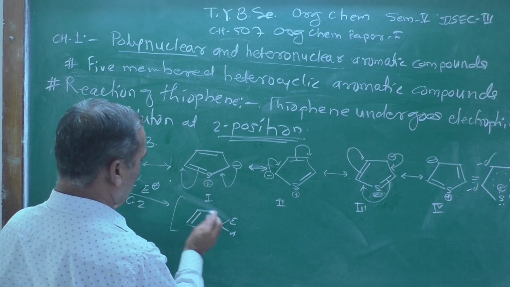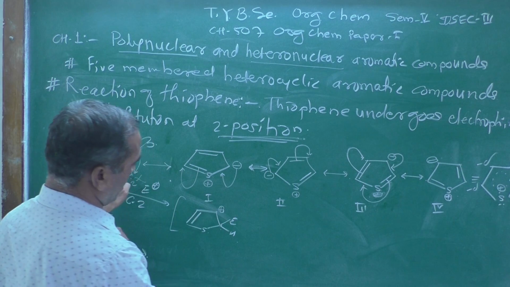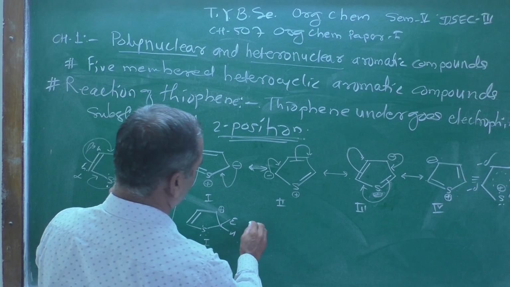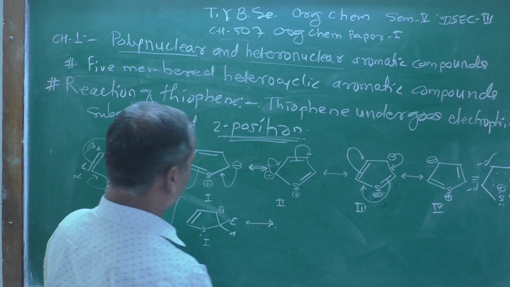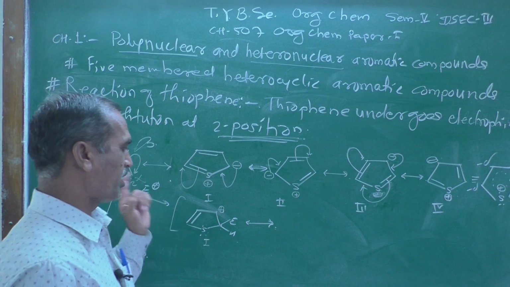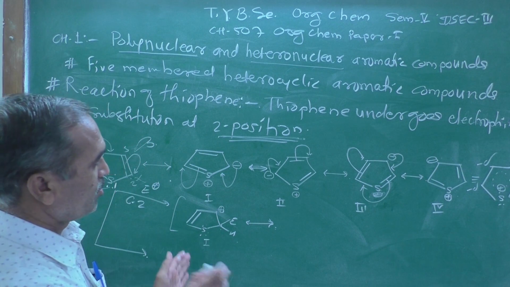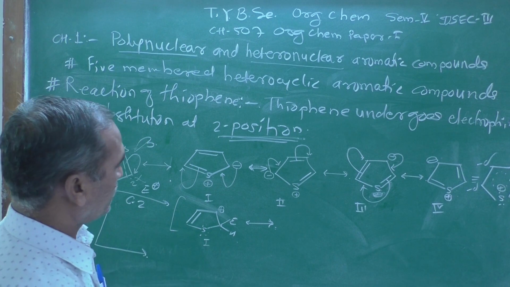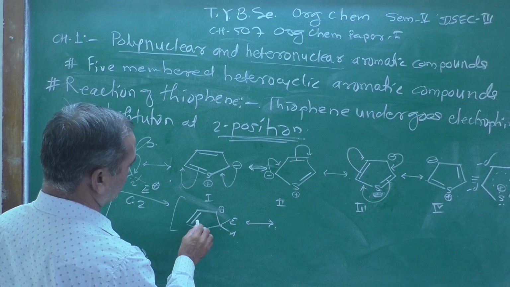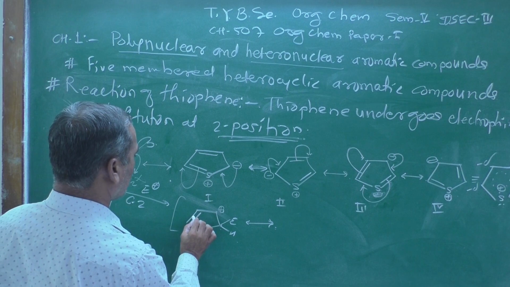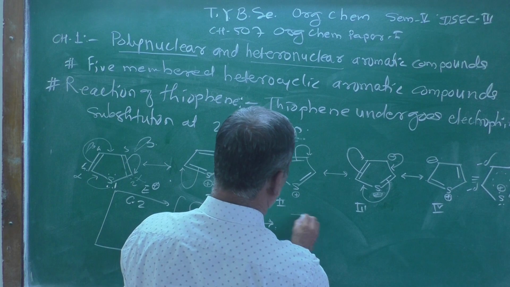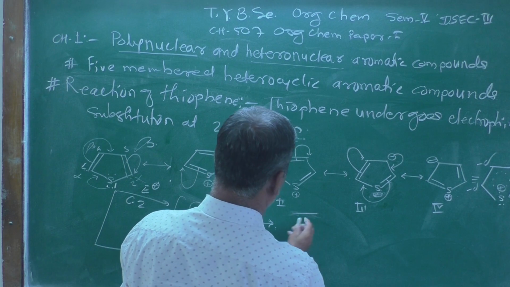This double bond remains as it is. Here is a positive charge at this position, and now this will be the first resonating structure. Now let us draw a double headed arrow, which indicates resonating structures, where one structure can be interconverted into another. Now this double bond shifts from here to here, neutralizing that positive charge, and you will get the structure.